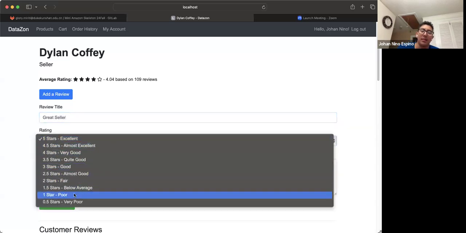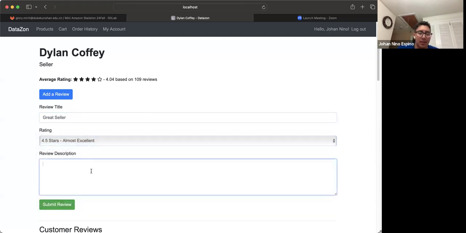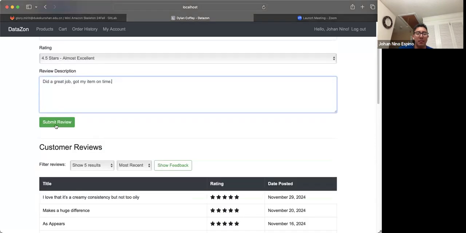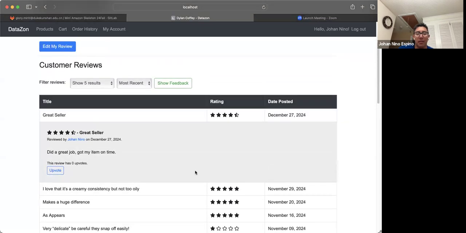And you can choose the number of stars, almost excellent, and you can add your product description and more. Then submit our review, and our review will be right there.